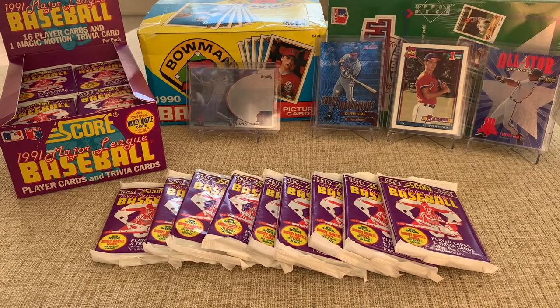What's up YouTube? This is Nate coming to you with another break and today I'm opening up 1991 Score Series 2 Baseball. I picked this box up for a whopping $10 at Fleming Candy in Salisbury and I'm going to be looking for a Chipper Jones rookie card and if I'm really, really lucky, a Mickey Mantle insert or autograph card. This set is really cheap but there are some good things you can pull out of here — some cool insert sets that I remember having growing up as a kid.